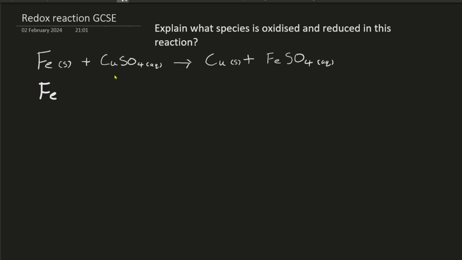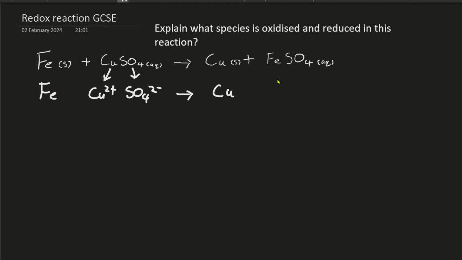But the CuSO4 here, copper sulfate, is aqueous. Now aqueous means it's a substance dissolved in water. So here we've got a system whereby now we've got a splitting taking place. In water, the copper sulfate splits into ions. So we have Cu2+ and SO4 2-. Okay, and similarly, if we put that arrow next to it, Cu is a solid, and this is also a metal. It's fixed, it doesn't split, it stays as Cu, so we're going to keep this as Cu.